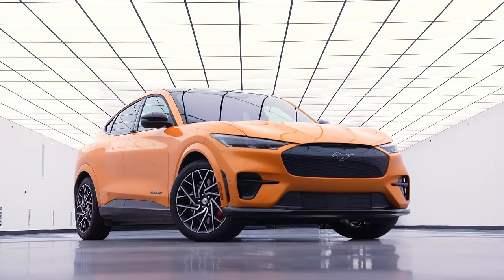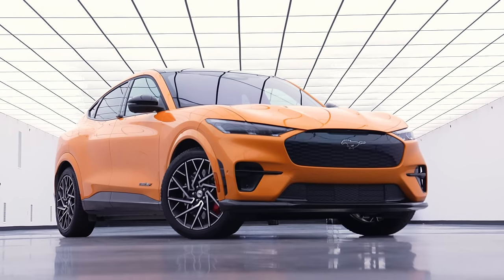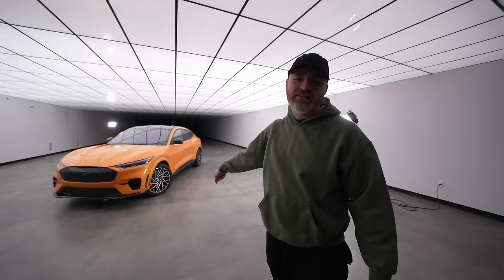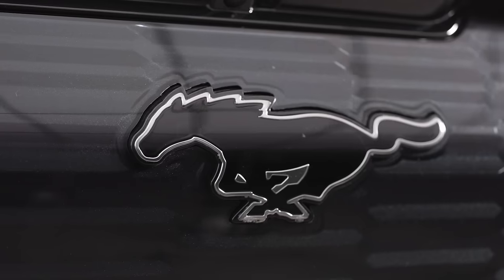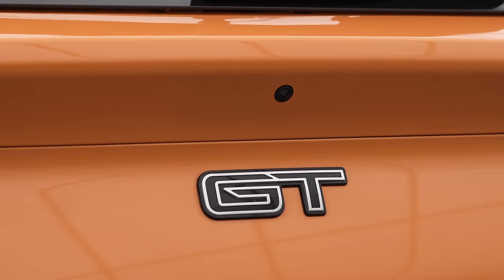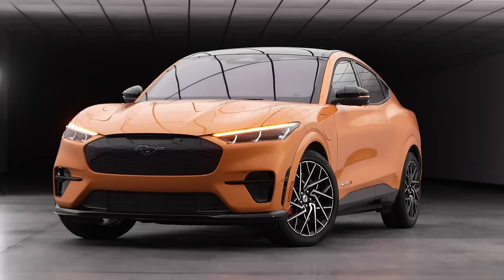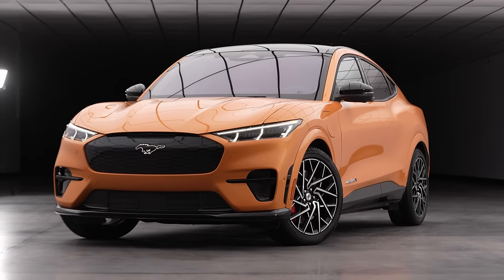Mustang Mach-E back, but it's not like the other Mach-E that we had. This one is the GT, and it's the GT Performance. It's basically the fastest Mustang you can get. Wow, that's crazy, because it's also like an SUV, but that's the beauty of the whole electric thing. We're talking torque, and we're talking 0-60 here in around 3.5 seconds, which we're actually going to test in this video. I want to see how it compares to some of the other electric vehicles that I've driven, and I've driven a few at this point.